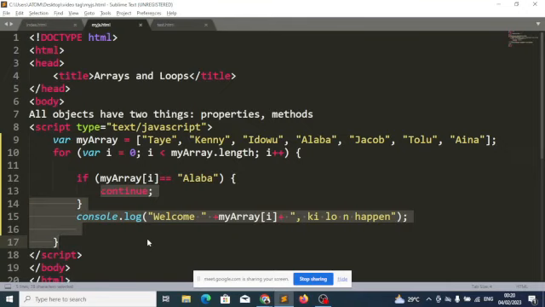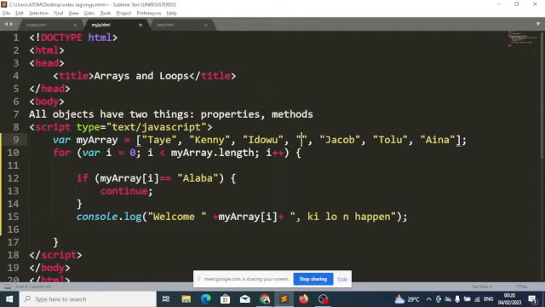But let's make it dynamic. What we want is this. We don't want to display the value at index 3. The reason this is not dynamic is that if I come here and what is at index 3 is no longer Alaba, if it's Shade, then this code is not going to work again.